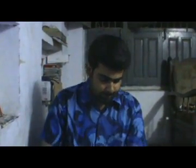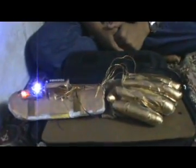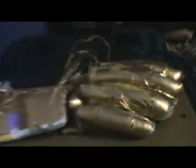You don't even have to use a mouse, you don't have to use a keyboard, you don't even have to touch a screen as well. You just do it in the air, with your hands. Okay, this is the device prototype I made. This is what I call the finger tracking air 3D mouse system.